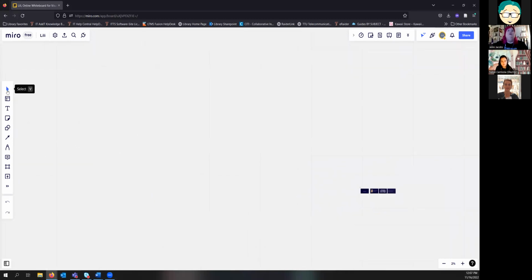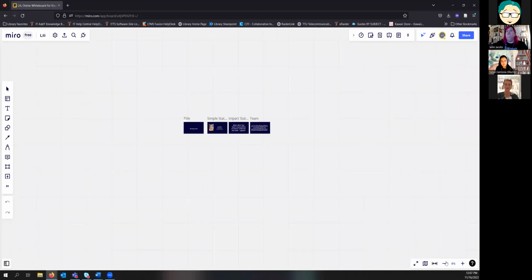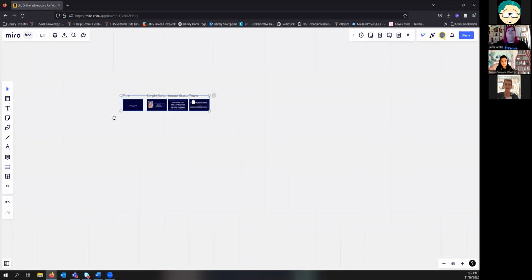Now, if you go over here and you click on the mouse button, to take it off of that, it will automatically be a hand that you can move the board around with. The scroll button in the middle of your mouse gets you to zoom in and zoom out, or you can always use the little zoom in and zoom out here. You can make it a full screen. You can pin things on the map, and you can make it completely fit the screen as well. Now, I never click on this to make it always be a hand, just because I like the function of being able to select things with one click and then move them around. And then if I have to move around the board, I just right click and move like this.